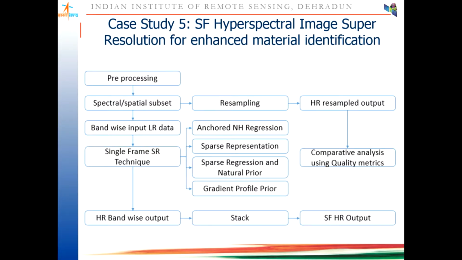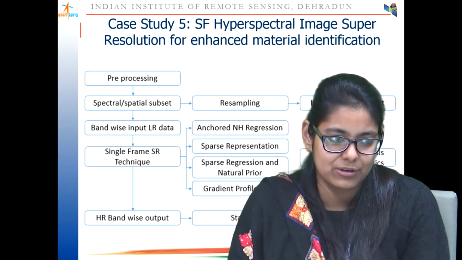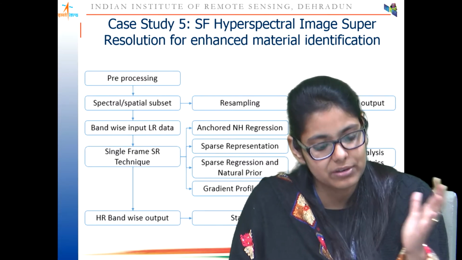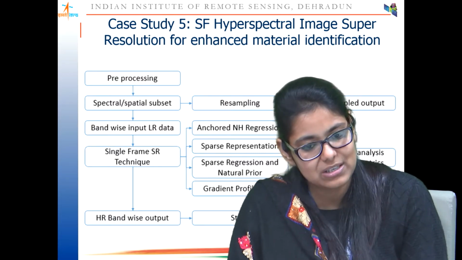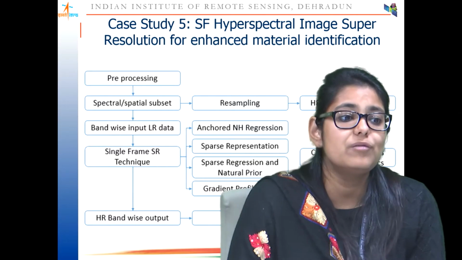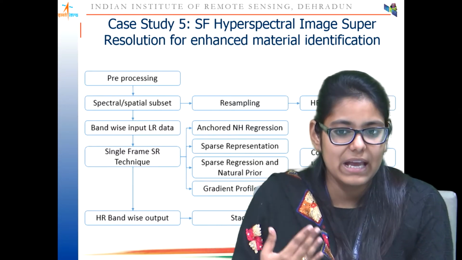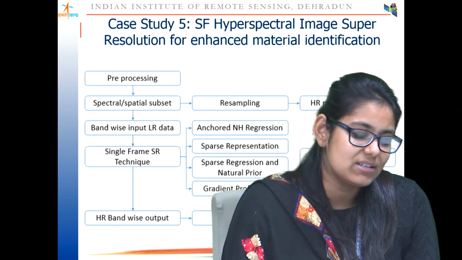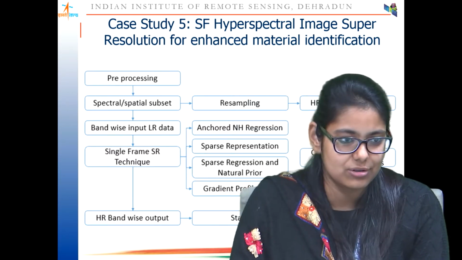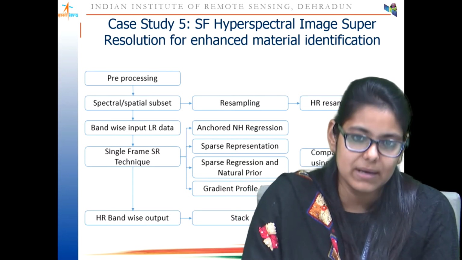In one of the other techniques, fusion did not give us good results, right? Because it was only till half of the spectral dimension, only till either 1.2 or 1.5 micrometer, with which we were fusing the other imagery. No matter that hyperspectral was till 2.4 micrometer, the one with which we were fusing was only till 1.5 micrometer, so it gave results only till there. So we tried and understood that if the second data is not giving us the entire dimension, let us do something from the image itself.